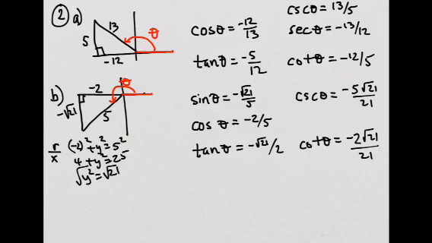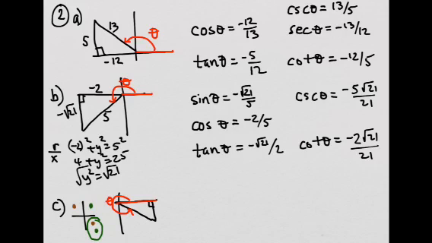Alright, for letter C, they're not telling you the quadrant directly, but you have enough information to figure it out. Tangent theta is negative, right, because it's negative 2/3. So we know tangent is negative in this quadrant and this quadrant. We know cosine theta is greater than 0, which means it's positive. So we know cosine is positive here and here. So the quadrant that has both dots, that means that both conditions are satisfied, is quadrant 4. So that's where we draw the angle.